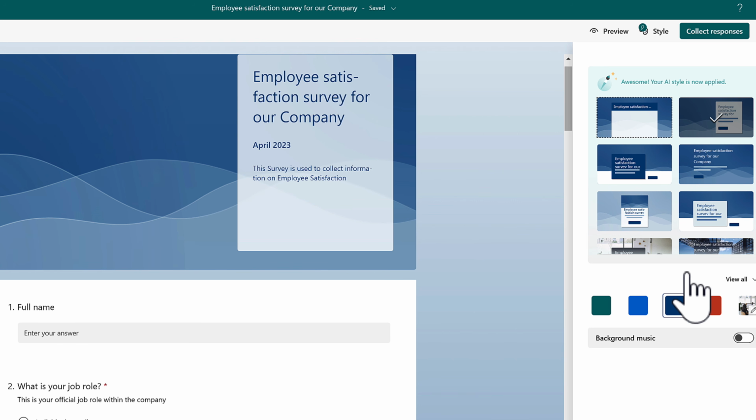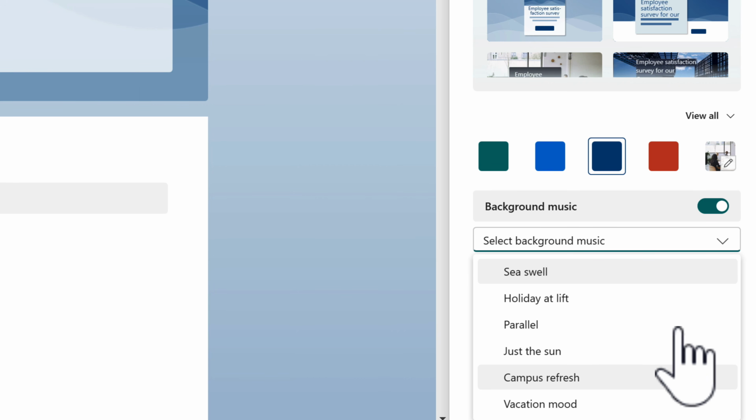Have that actual theme being sent out in your organization. You can even go a step further and turn on background music by enabling background music and selecting one of the music options available in Microsoft Forms if you would like. Of course, that's up to you. I personally would feel music would put me off filling in a form, but of course, some people may want to have that very much if they want to create an engaging survey, questionnaire or quiz inside of Forms.